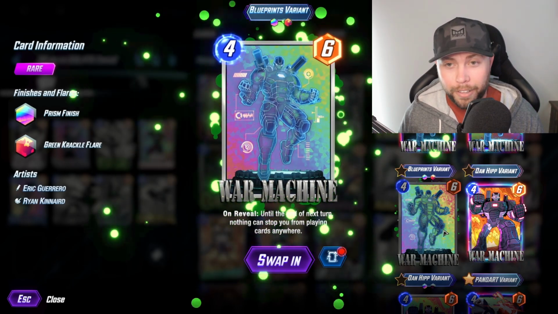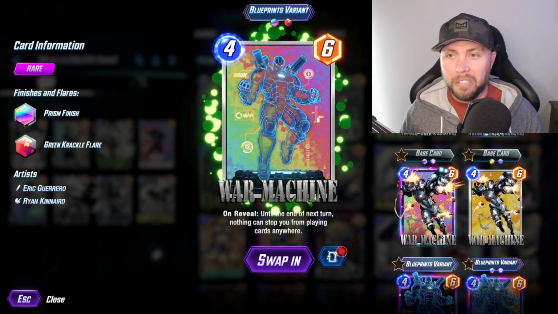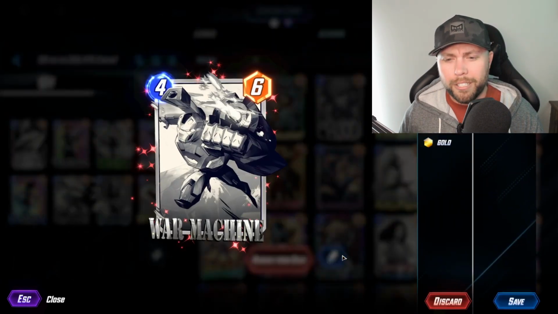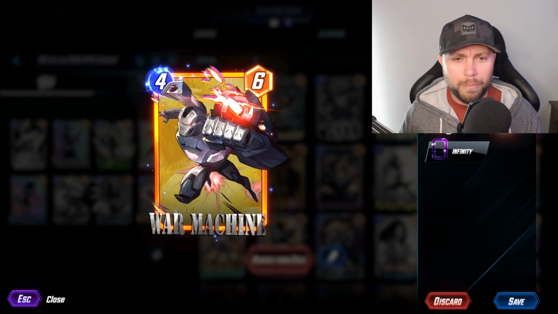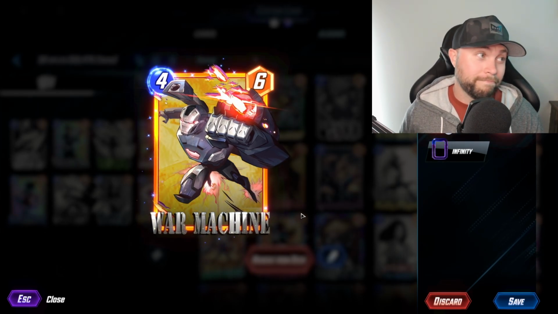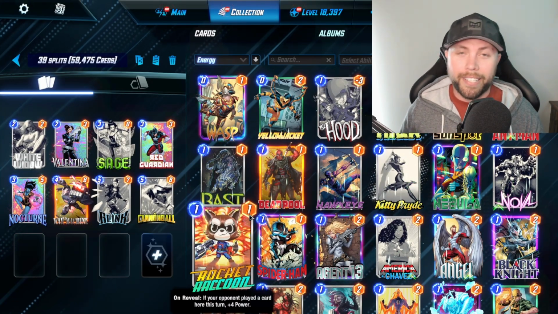And then we also did the Crackle Flare, the green, probably one of the worst looking ones, that puke green. Let's see what this looks like in gold though. You know, we got to give it the golden border. That's pretty sexy. Pretty sexy, not gonna lie.